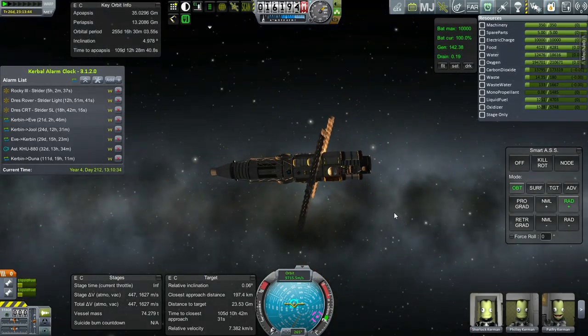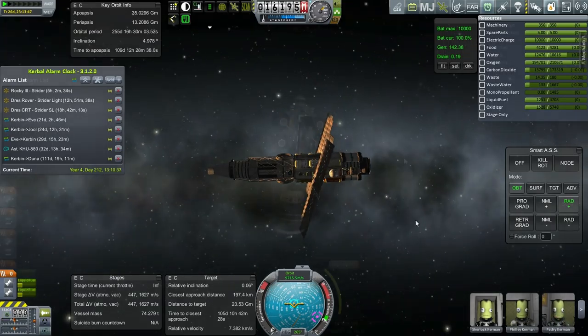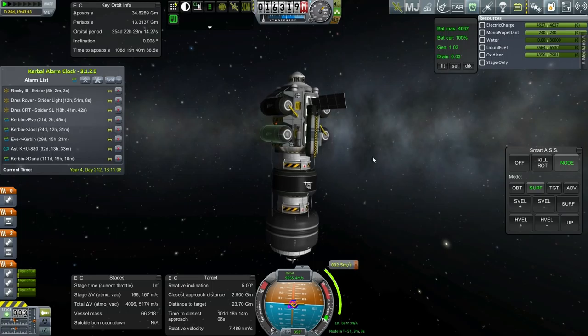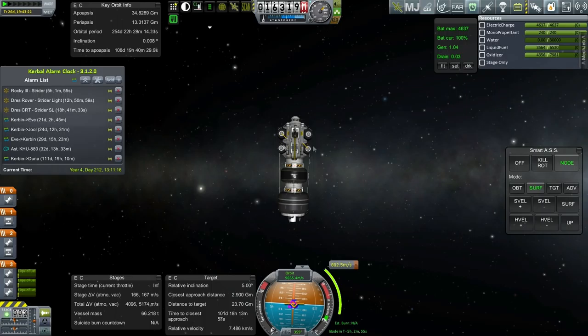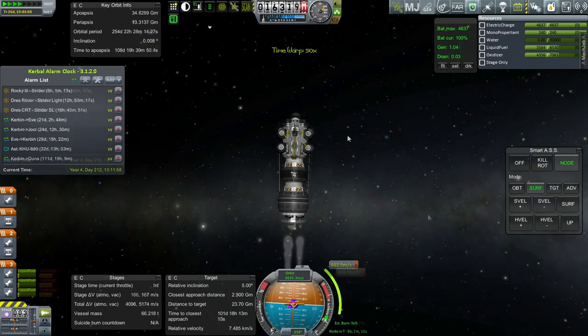Alright, so now on to the Rocky 3 for its part of the journey. As it turns out, the Rocky 3 will have to use some of the fuel from the lander portion in order to get into orbit. The only part that's really tight on fuel is the Dres CRT here. So that's going to be a problem. We'll see how that works out. Anyway, 5 hours here, and then we will burn.